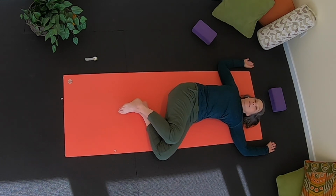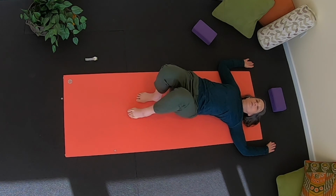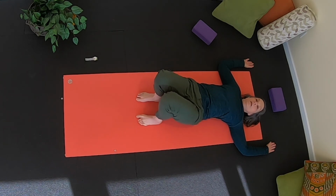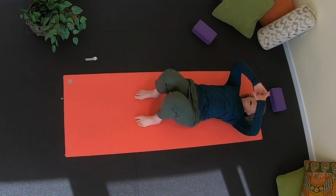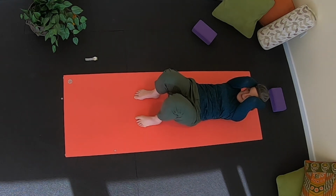And then inhale into your chest so you feel it. Exhale. Feet come onto the floor, rearrange your hips in line with your shoulders, interlock your fingers to the web, and give your neck a nice little massage by elbows in and helping stretch the back of your neck by lifting your head with your hands.